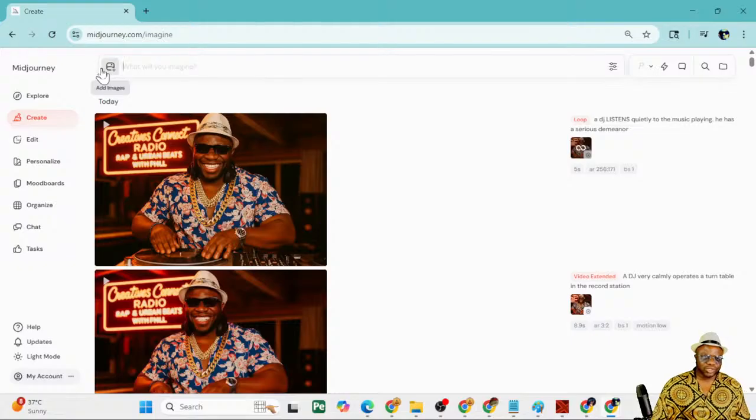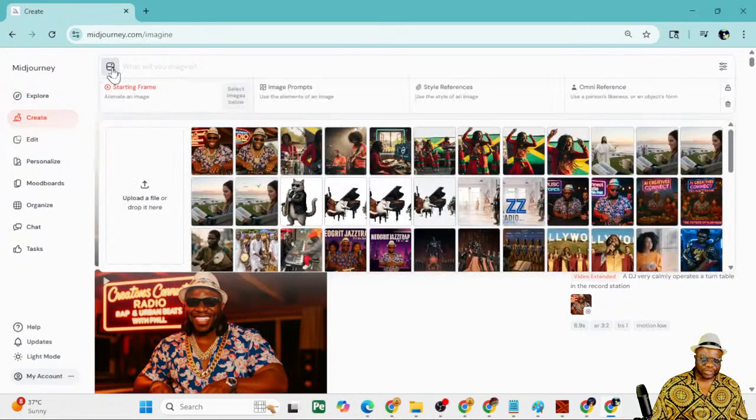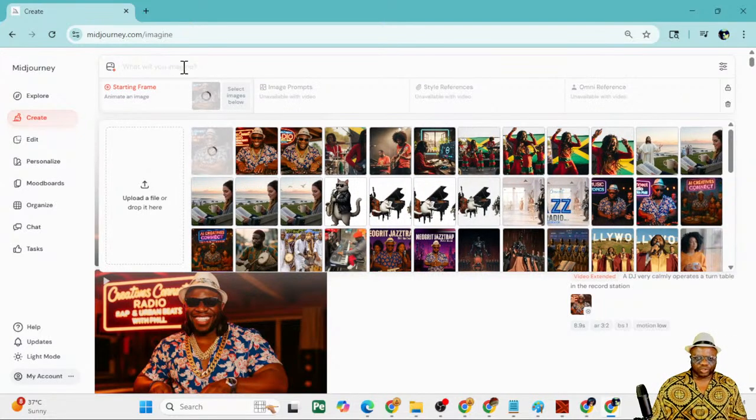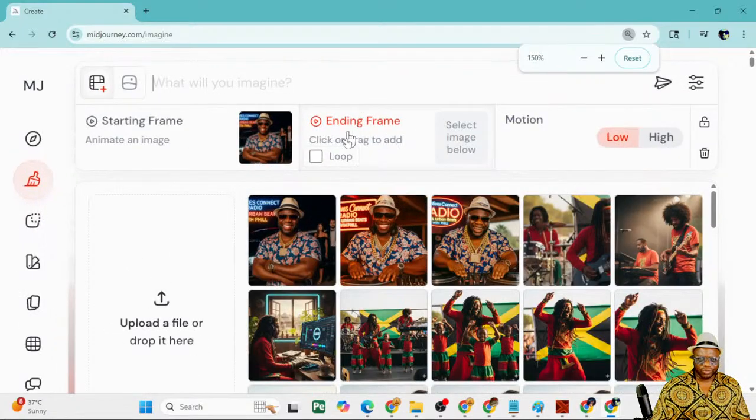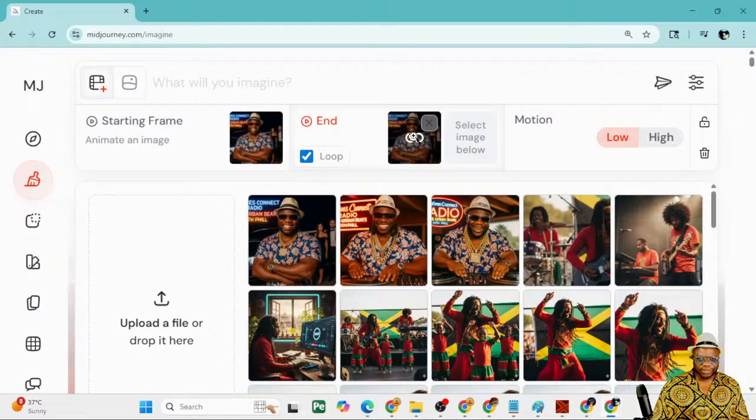When I get into Mid-Journey, I got to hit this add images on the left. Now this is paid. This isn't free. You got to pay for this, okay? I'm going to hit add images, and I am just going to do a control V, and again, just paste the image I have. And I want you to look very carefully. Over here, we have loop. I'm just going to hit loop. And that shows the infinity sign, meaning this is going to loop on and on.